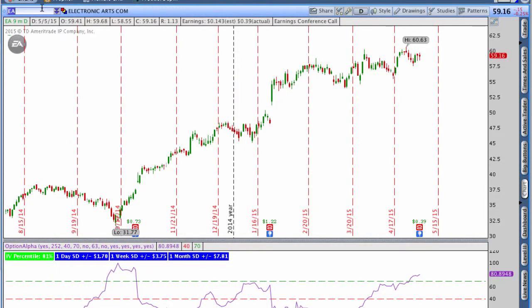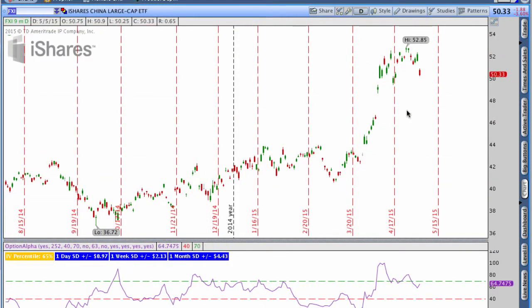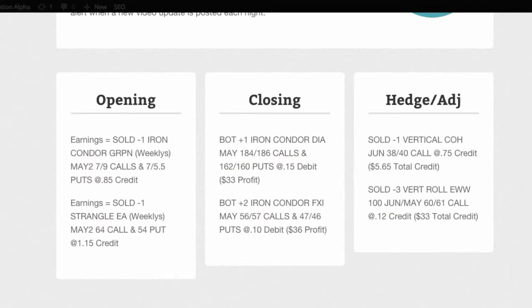FXI was actually pretty interesting because it finally moved down, and a pretty big move down today. I think it was down almost 4% today, and on some pretty decent volume. So now it's kind of trading right inside the range that we've started selling options in. So we actually have seen a lot of our profit in FXI start to really materialize today. And barring any kind of really major move in either direction, if this thing kind of settles down for a little bit, implied volatility drops, it's going to be a great opportunity to take some money off the table and bank some wins. We also did have some adjustment trades that we made today.